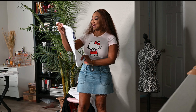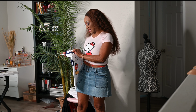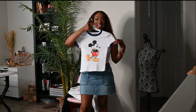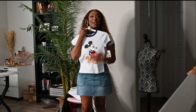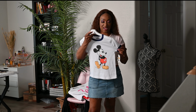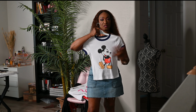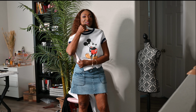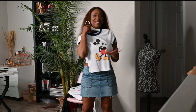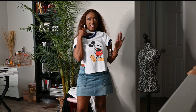Let me show you. So I got this little t-shirt right here. I got this one in a size small. Now this, I probably should have gotten a medium, but the way I wanted to wear it, these sleeves are not ones that I am going to put on. I probably would cut these to make it a no sleeve type thing and wear it that way, but I just love it. I love t-shirts that are playful, they're cute, they're nice to wear under a suit if you're trying to get that casual feel to it.